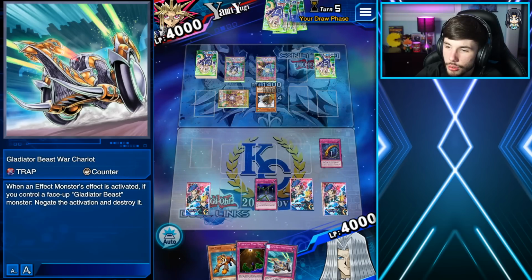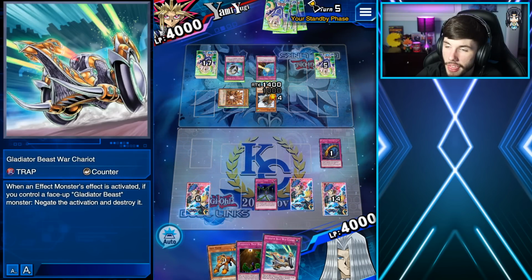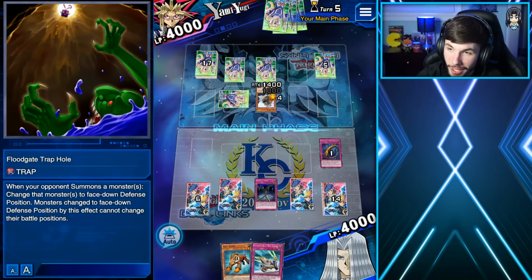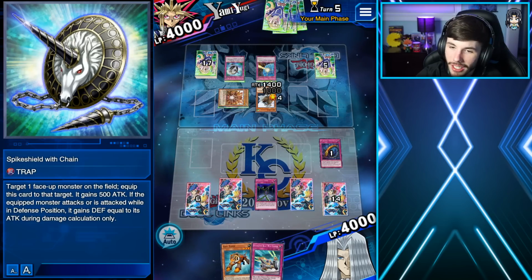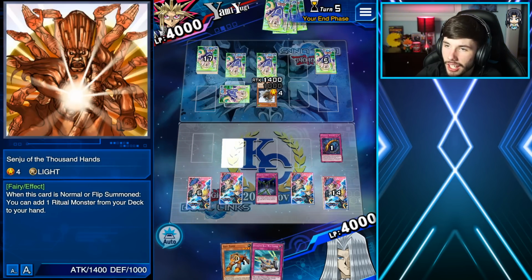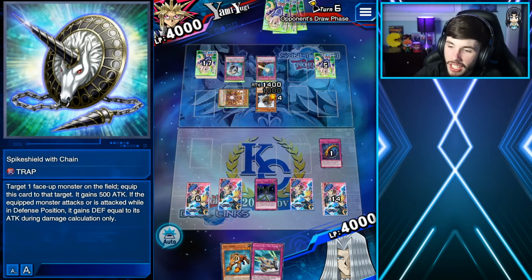Okay. Oh boy, we are bricking so bad right now. This is just pathetic. To be fair, this is just depressing, I gotta say. And what sucks is that even if we do get some of our Canadias out, that Spike Shield with Chain is just gonna be like, nope. So that's definitely an issue.